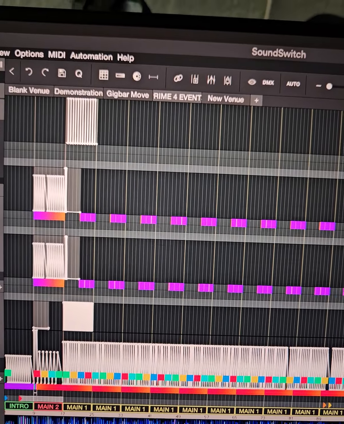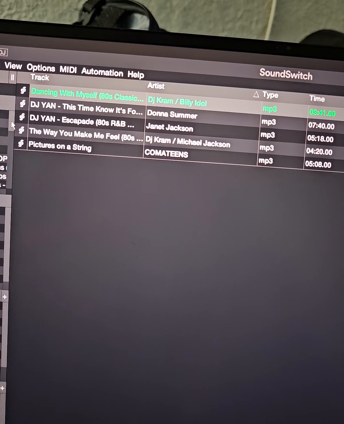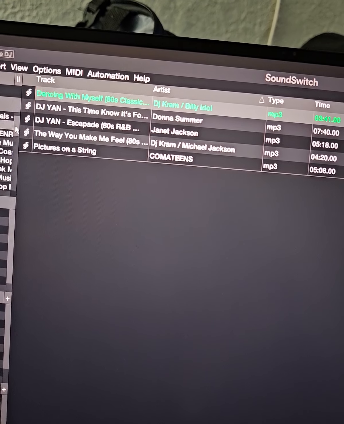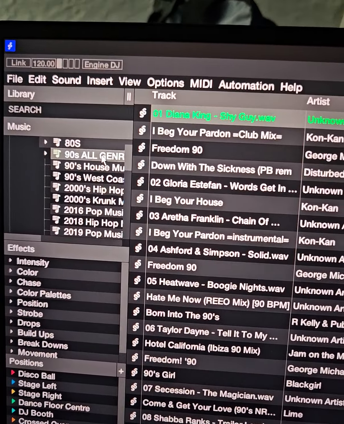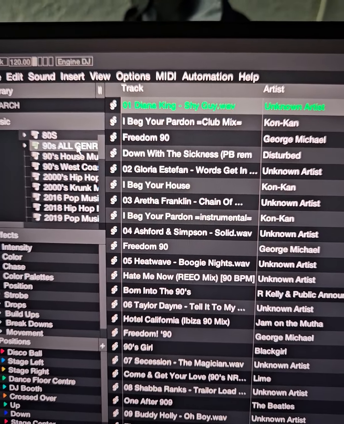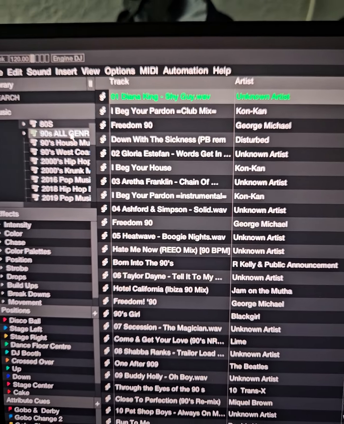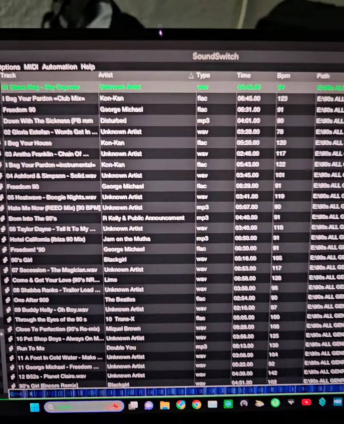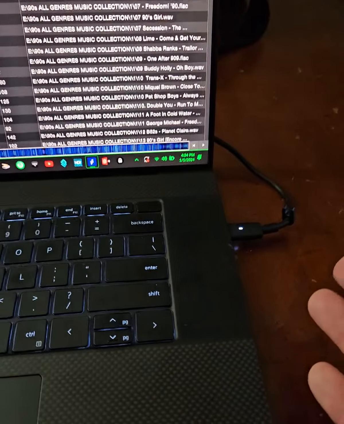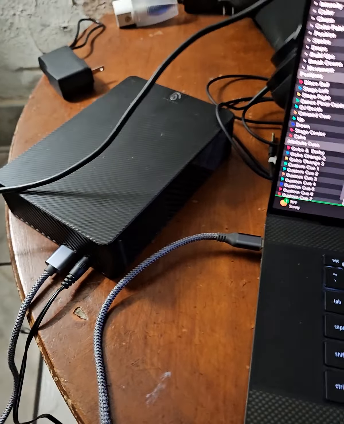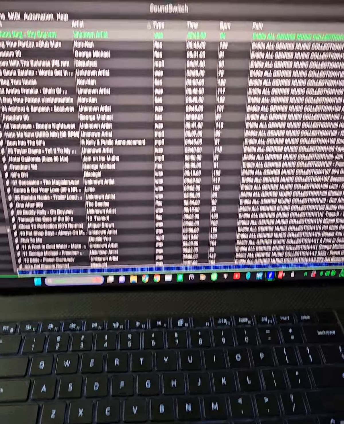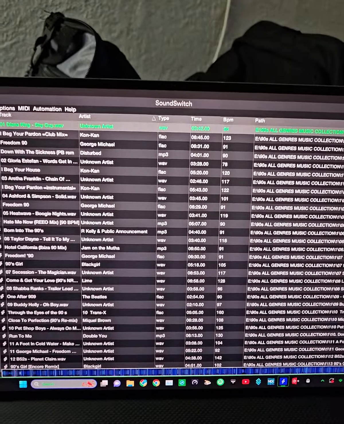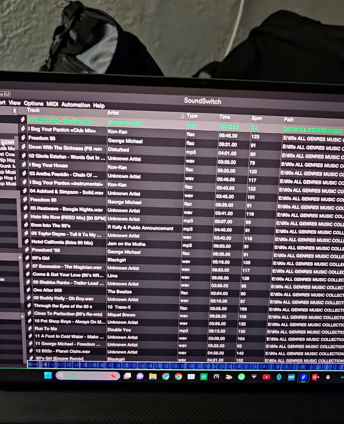Now, FYI, if y'all didn't know, the only reason you would end up having to have all of your light fixtures connected... this one's going to be a really, really long folder, so it's probably going to take me at least a few hours to do. You don't necessarily have to have the dongle or the control one connected. I just have my hard drive. I'm actually out at my other home in Mexico. Everything else is back home in Dallas, Texas. So you can do all this without anything being connected.